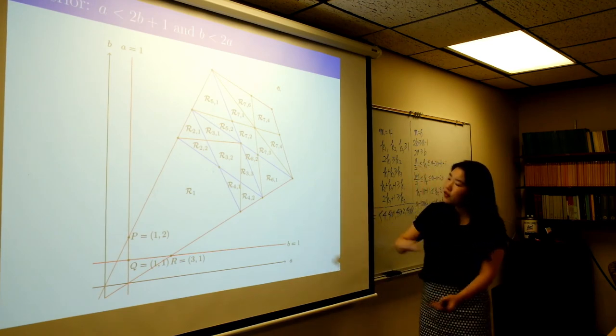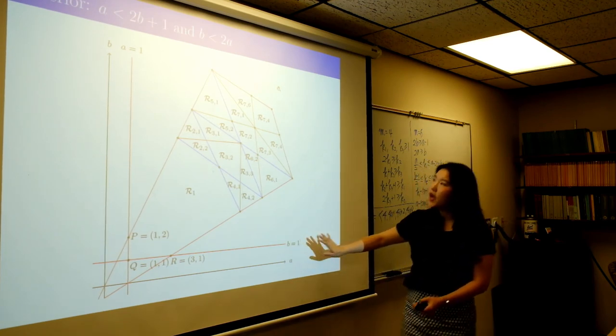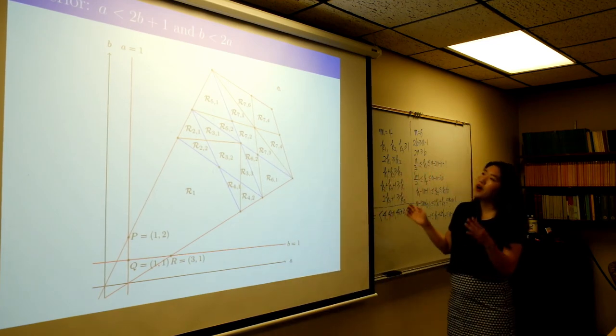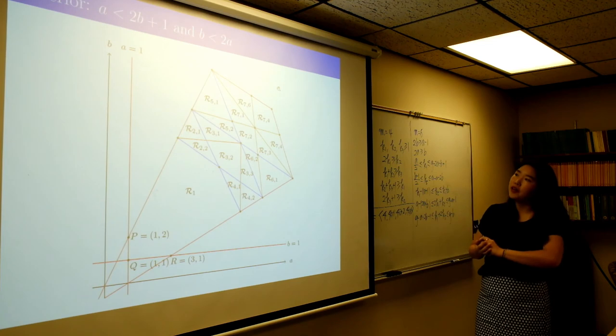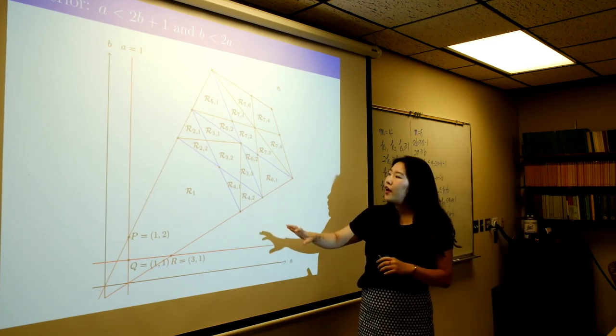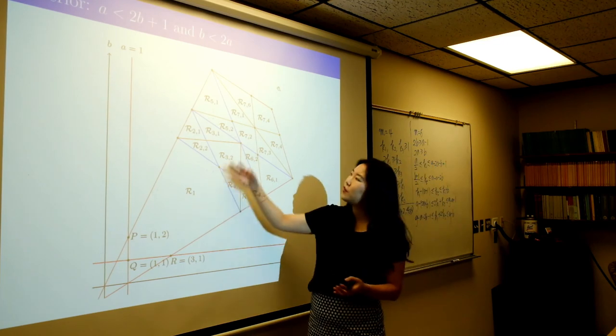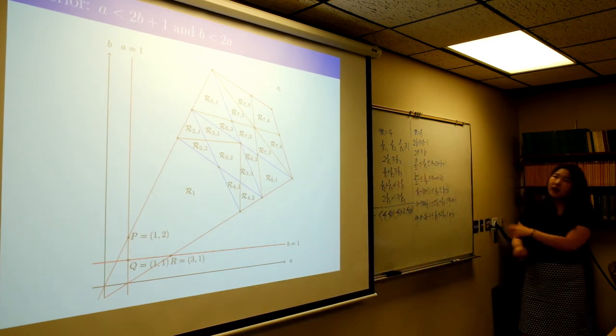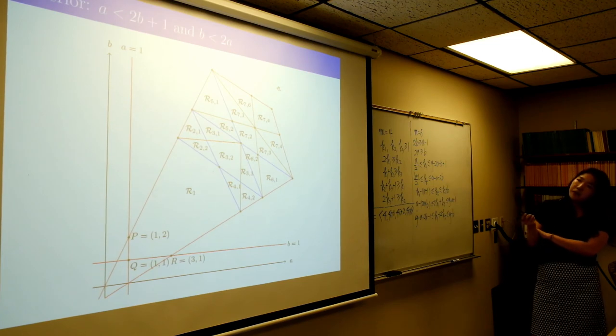So when we look at the region of A and B, we had some boundary cases in there. And then after computing the boundary cases, we also have to compute the interior parts. And for the interior parts, we had to separate into that many regions, and I computed case by case.